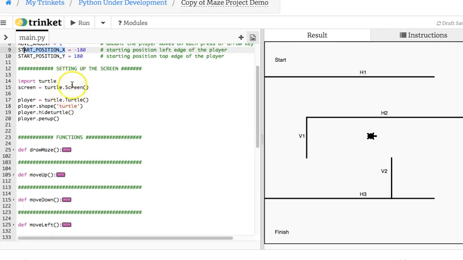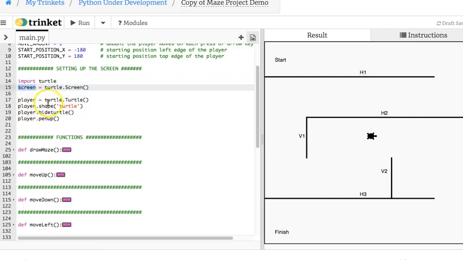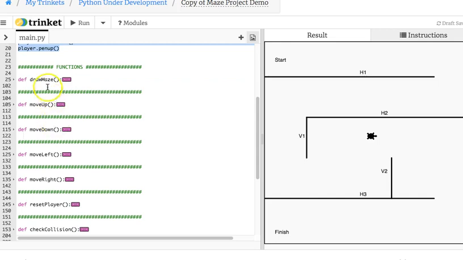Okay, the first area of this project is review from earlier in the semester. You can figure out how to put background graphics or change the turtle's icon to a graphic, perhaps by making changes here to the screen and the initial player turtle declaration statements.